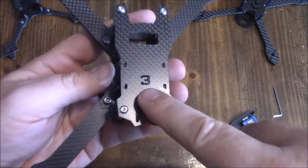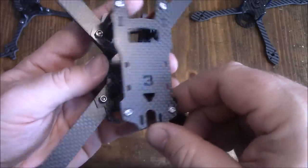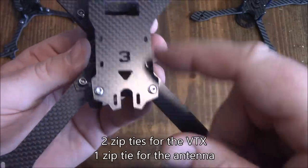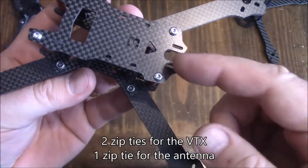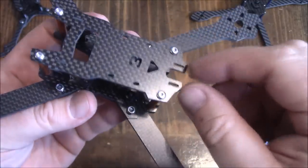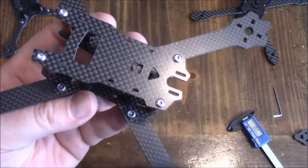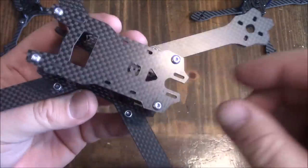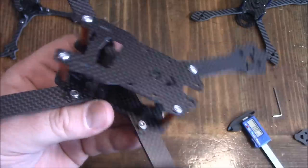There's a '3' on the top plate — make sure you put it on correctly, otherwise it'll read as a big E. It also has holes which I would assume are for your video transmitter, and holes here to help hold on to the antenna. Hopefully this puts some of the pressure on the antenna itself and not back on the SMA connector on the video transmitter, so if it takes an impact, the frame holds the antenna rather than stressing the SMA adapter.